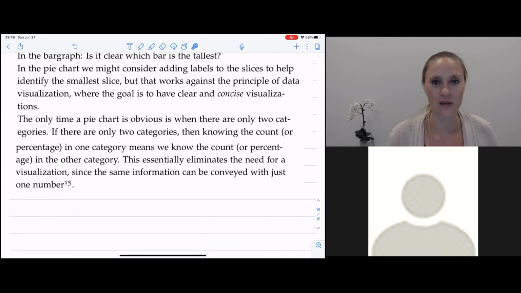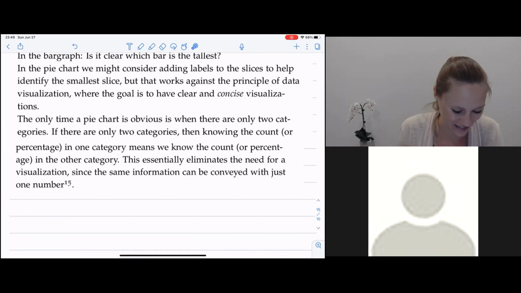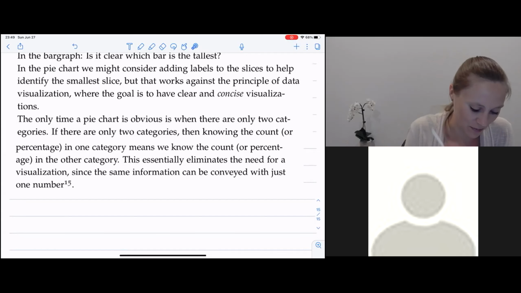Or, what's the probability of you getting an A in this course? It's 70%, I don't know. Then what's the probability that you don't get an A in this course? 30%. Why am I going for 30, 70 all the time? Anyways, but that's something to keep in mind, right?